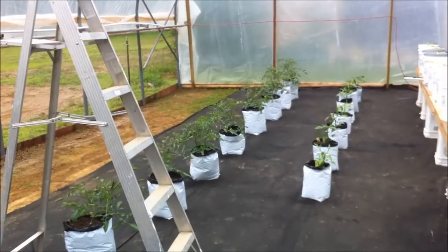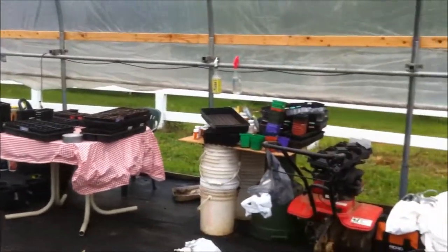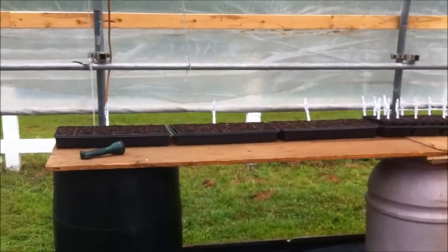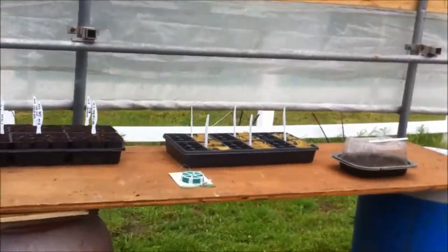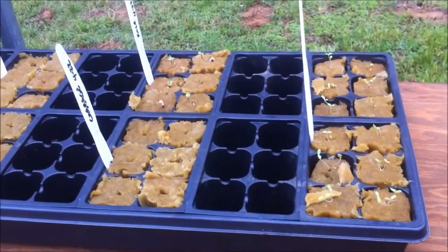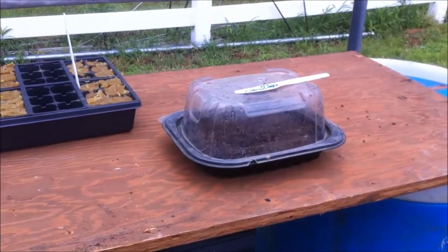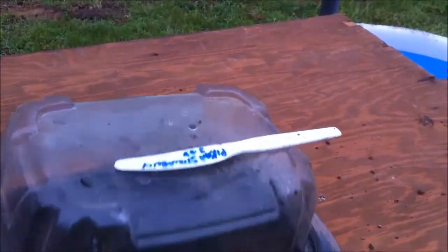Quick update — hopefully you can see without it bouncing around too much. I've already started quite a bit. I've got peas, pinto beans, and bush beans going. Here's the stuff going to go in my hydroponic system, growing in the rock wool, and you can see some of it's already come up — so that video is up and coming. I also have strawberries growing from seed; these are the seeds that came from my strawberries.